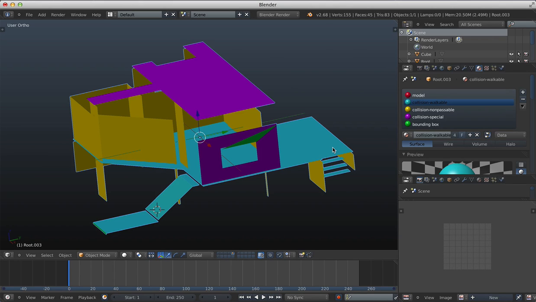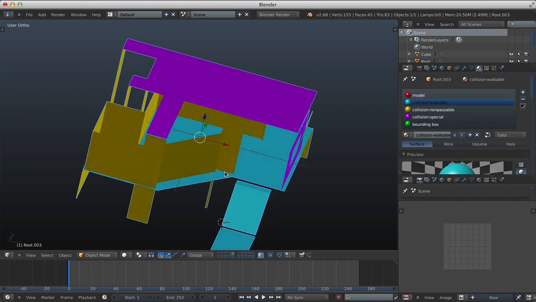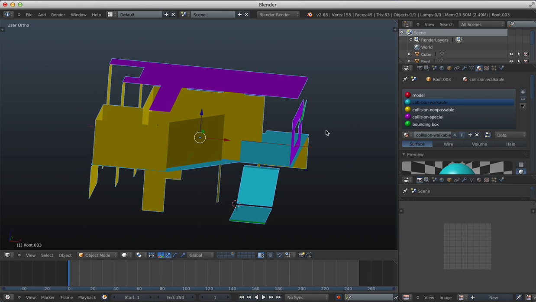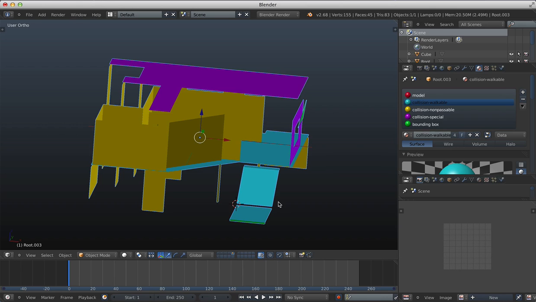And that ensures that your LI will be down, and it also ensures that you have perfect physics, because without the triangles that I have here in green, what SL will do is it would try to stretch your mesh to where those green triangles are, and that would then stretch where the doorway is, where the steps are, and now you've got physics that don't seem to work. And that takes care of your problem.